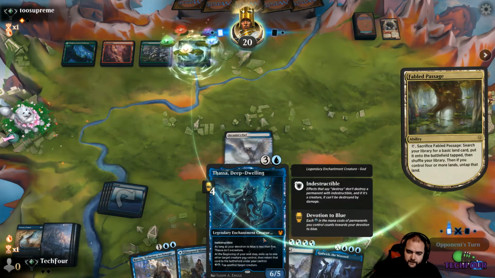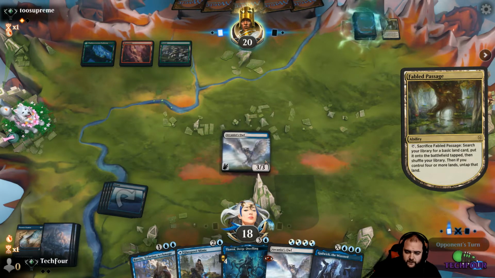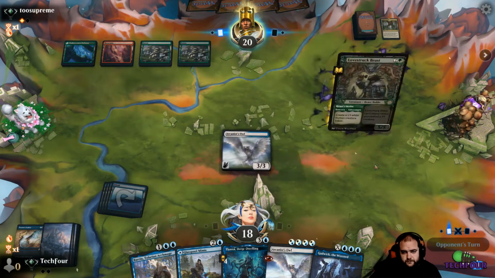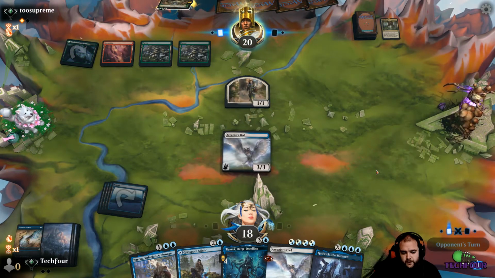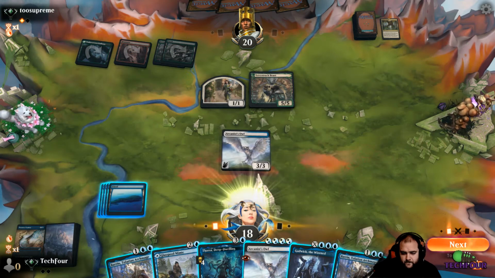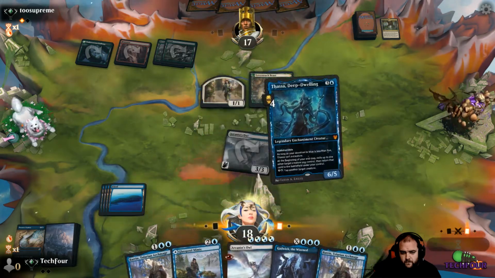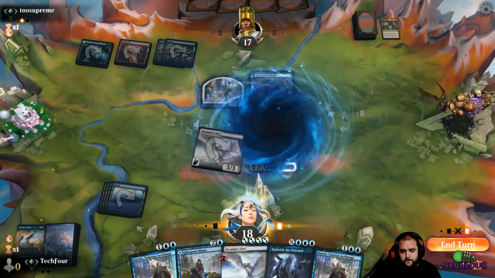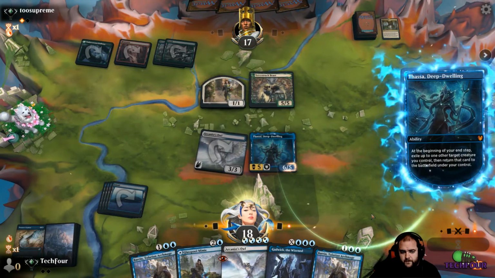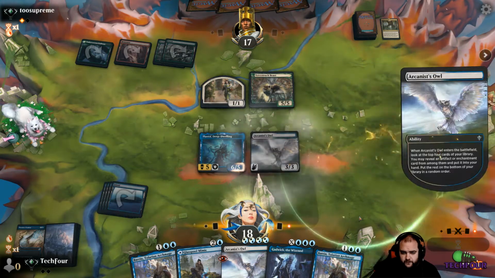Now I can play Thassa. If this survives, I can play Thassa. Thassa's turned on. Blink this after an attack. Oh, and get the token. That seems really good before I have a Thassa. Not only do I completely outclass him creature-wise, I'm also going to get card value.